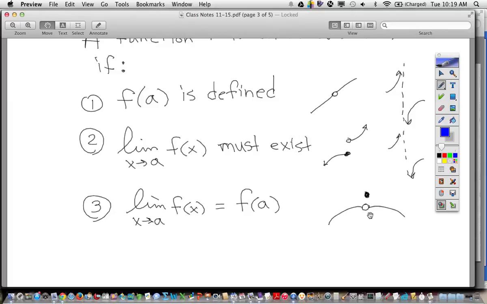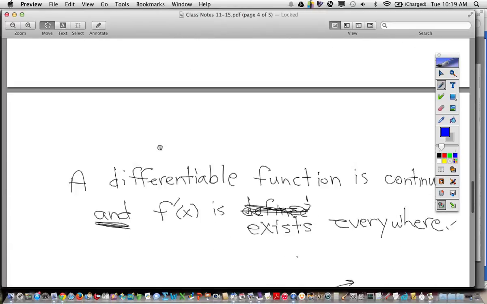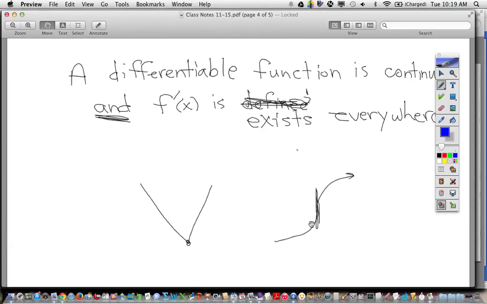And then we talk about differentiable. These two functions would both be continuous. You don't have to lift your pencil ever, right? The limit always exists. The cars always meet. There's outputs everywhere. That's all good, but the derivative doesn't exist everywhere, right? So that's again talking about the difference between limit and derivative. A limit cannot exist when the cars don't meet. A derivative cannot exist when there's a sharp point or a vertical tangent. So again, we have to keep straight that difference between when the derivative exists versus when the limit exists.